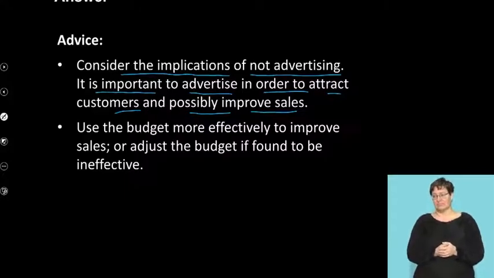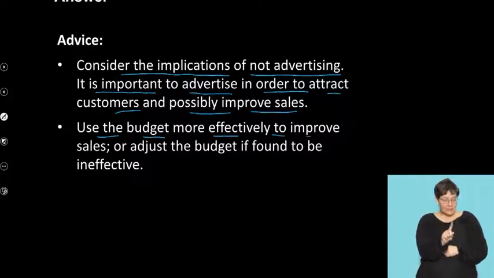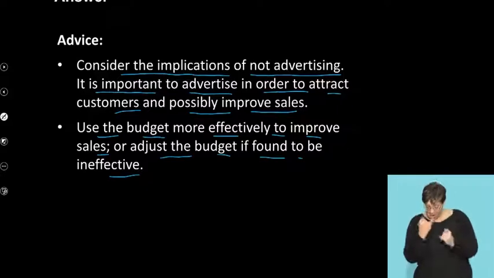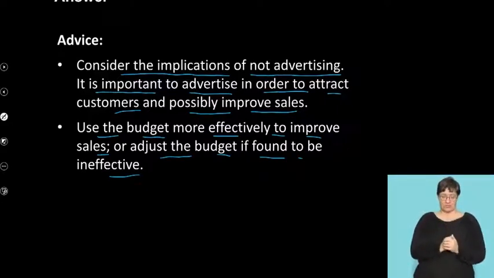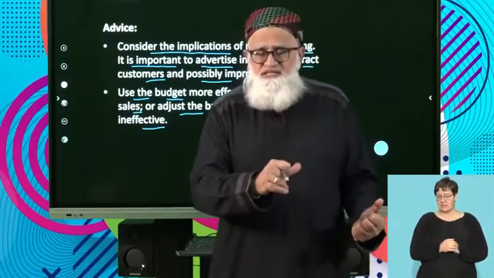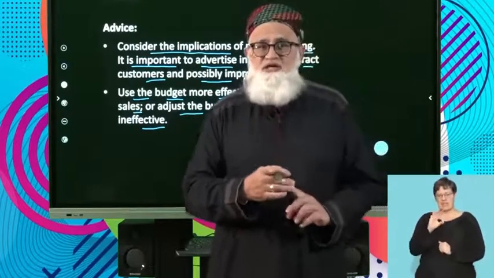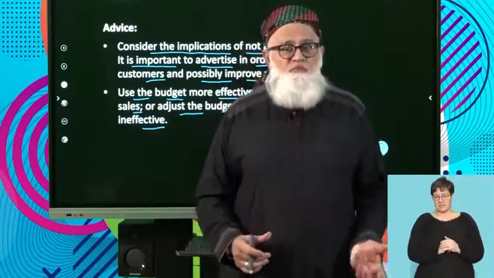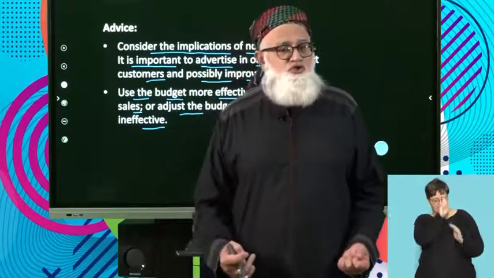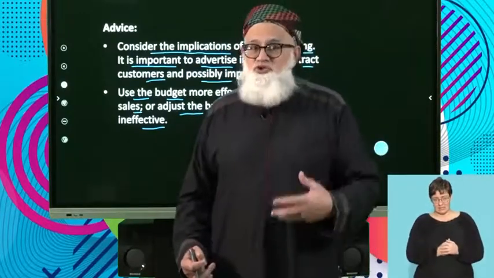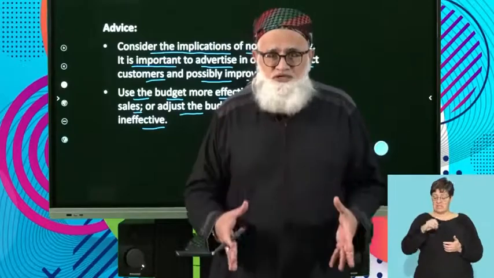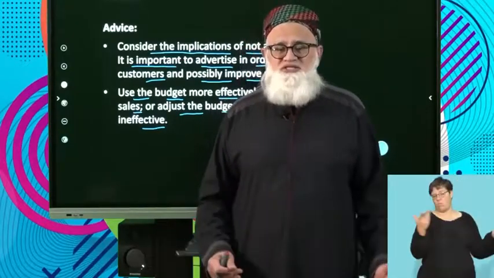So what do we have to do? Use the budget more effectively to improve the sales, or adjust the budget if found to be ineffective. Yes, certainly use what you have budgeted for. So if you've budgeted 30,000 Rand for advertising, revisit the budget and see, okay, 30,000 may be too much, reduce it. But you can't reduce it to zero, because definitely you need to advertise in order to attract customers and consumers to your business. Reduce the budget to 50% of it, which would be 15,000 Rand, but whatever you budget for must be used in your budget period.